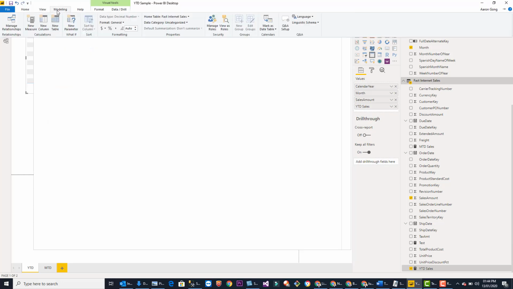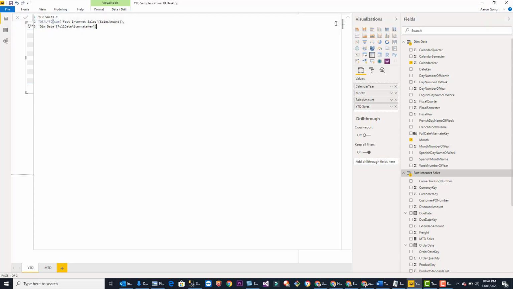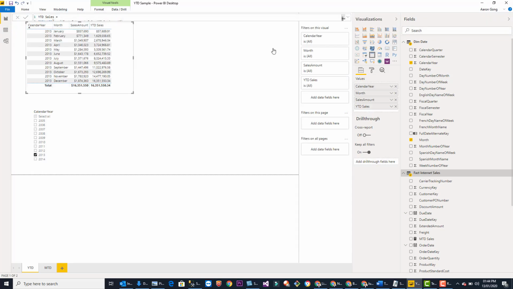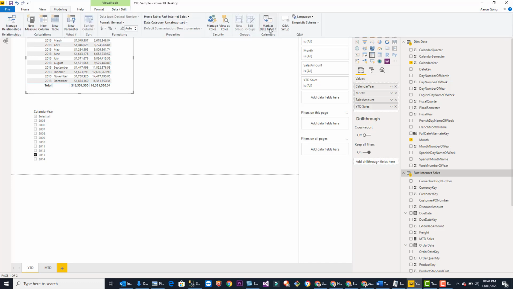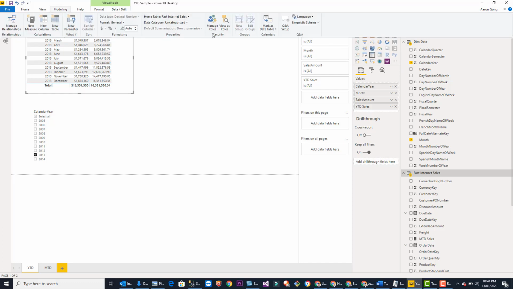It's just that easy. One note that you have to consider is that you have to mark the date table as a date table, if that makes sense. So you have to go here, click on that, and go to model, and then mark as a date table.